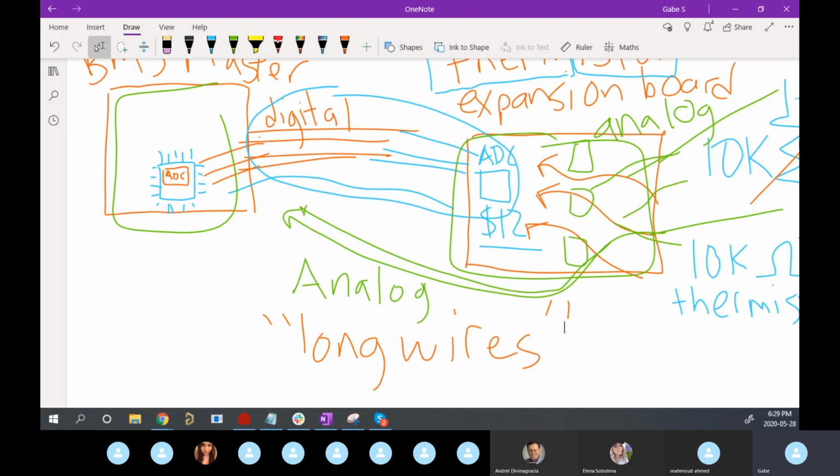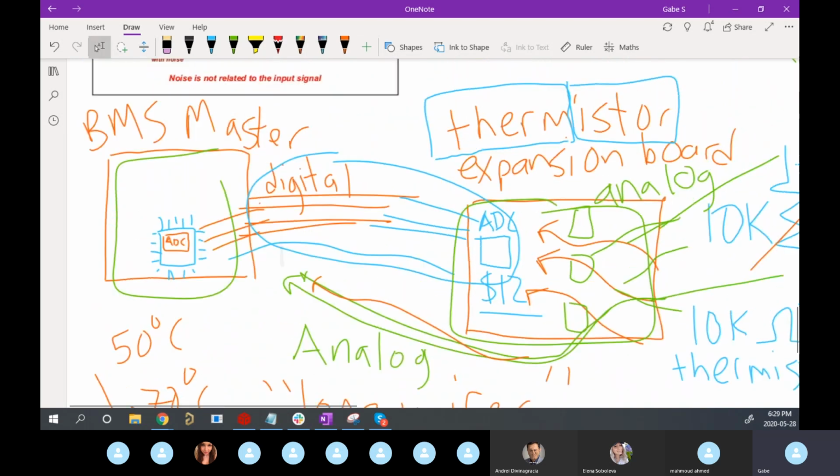So if I send analog across, I run the risk of losing my measurement. Like maybe if I was measuring 50 degrees Celsius, some noise may change it up to 70, or down to 30 degrees, for example. And so I can't really trust that my measurement is accurate anymore. And how that sort of looks at the signal level, something like this, right?